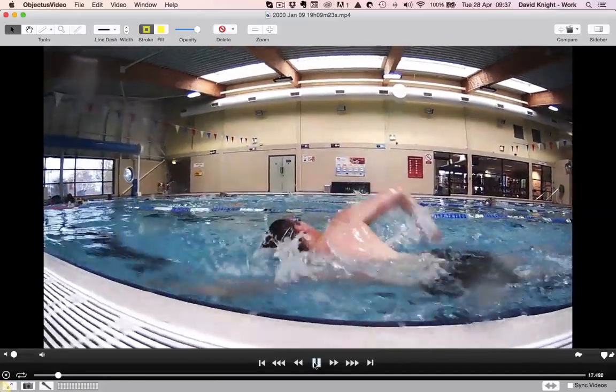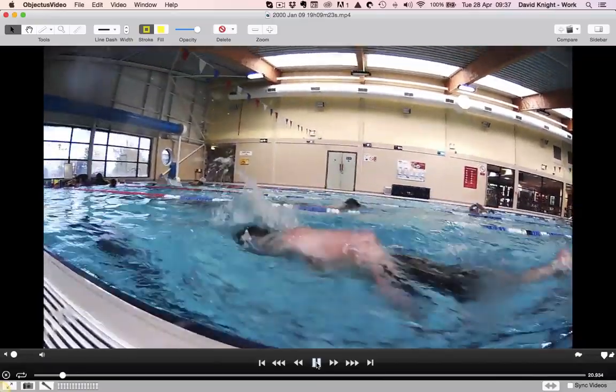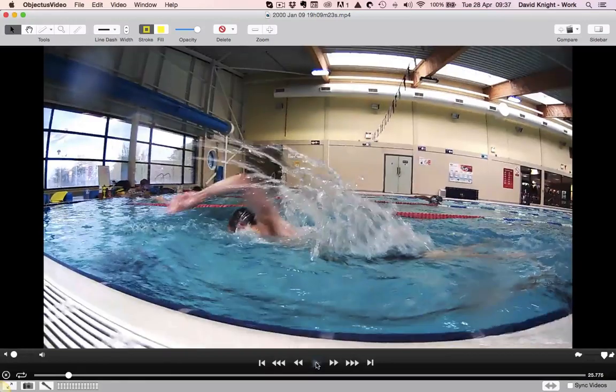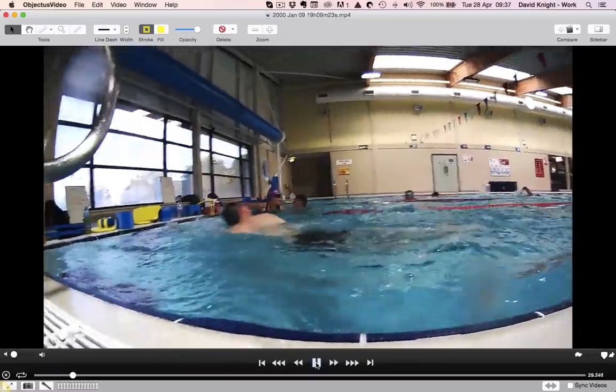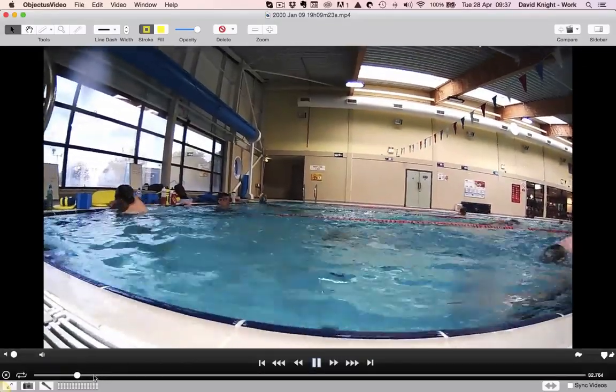When you breathe on one side, you only have one option. You can breathe every second stroke or every fourth stroke or every sixth stroke, which is a bit too much. Every second stroke is too frequent. You'd see sprinters maybe breathing every second stroke, but certainly not distance athletes. You should be in a nice, relaxed rhythm. Let's see what happens when you come back down this way. Speed it up a bit.